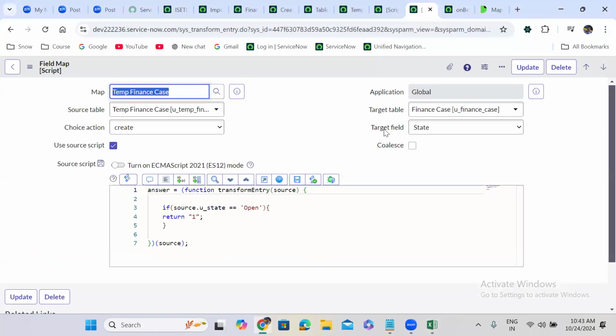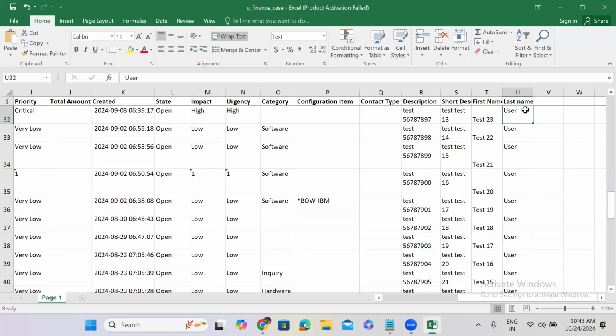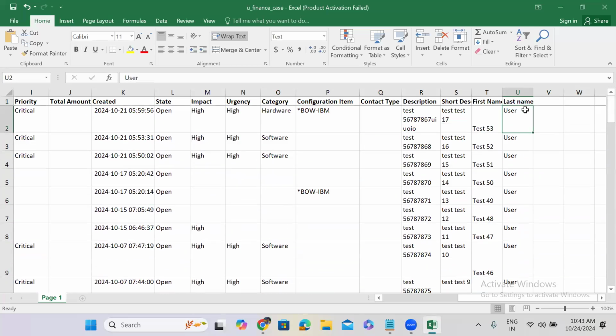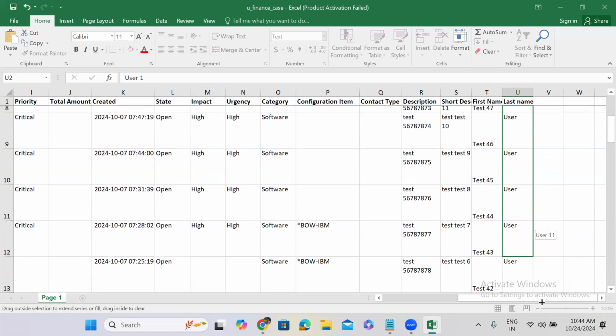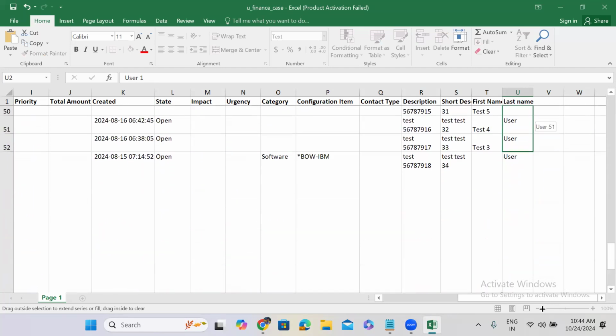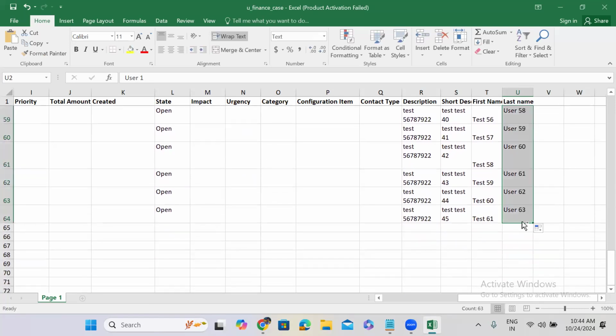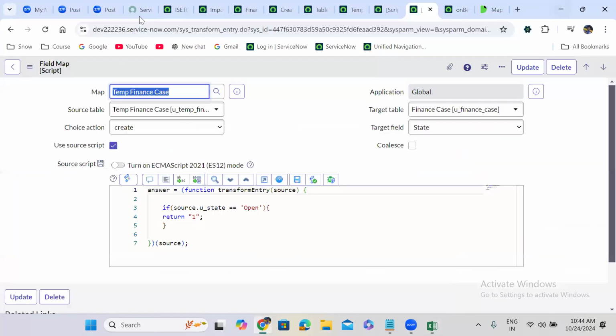We'll also change this one. Okay, I am going to load this data now.